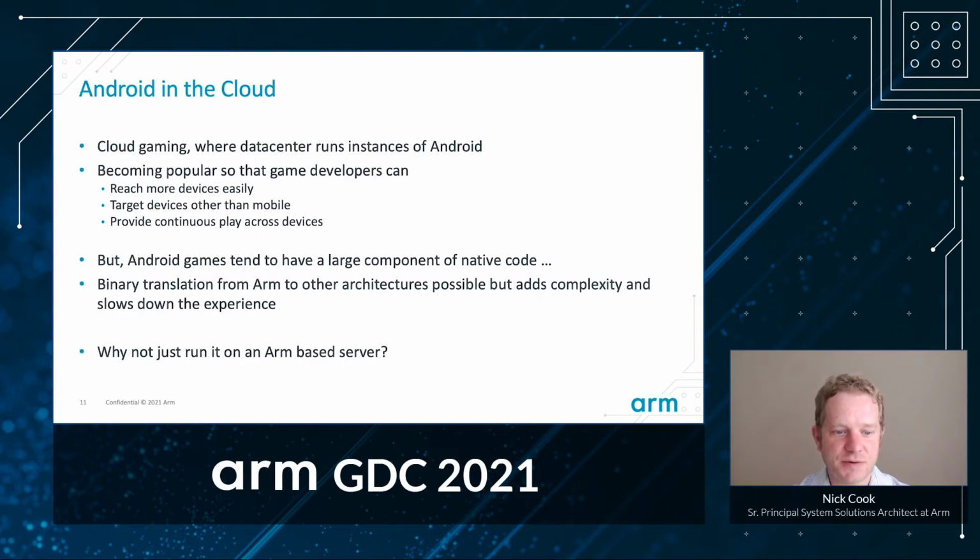Android in the cloud is a particular example of cloud gaming, and this is where instances of Android are running in the data center. Now, this type of environment is becoming quite popular so that game developers can reach more devices. Obviously, not everybody's got the very latest devices, and you want to target some of the latest titles towards a wide variety of users. This can be done with Android in the cloud.